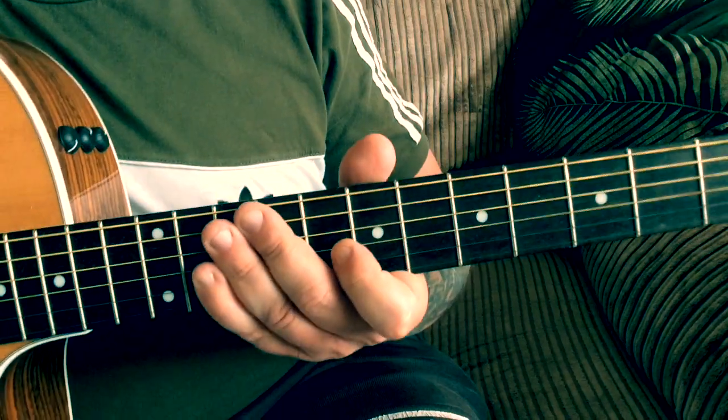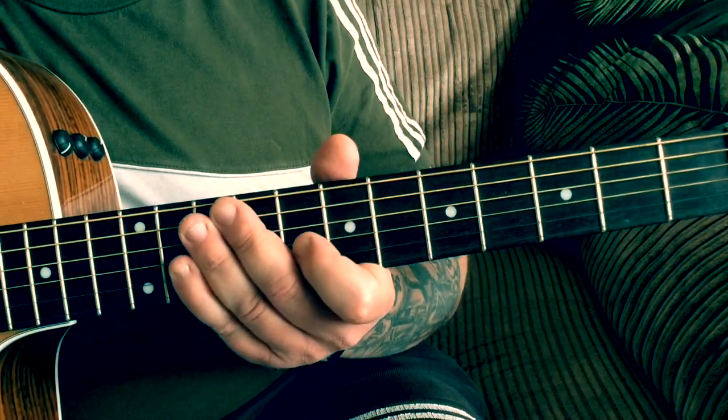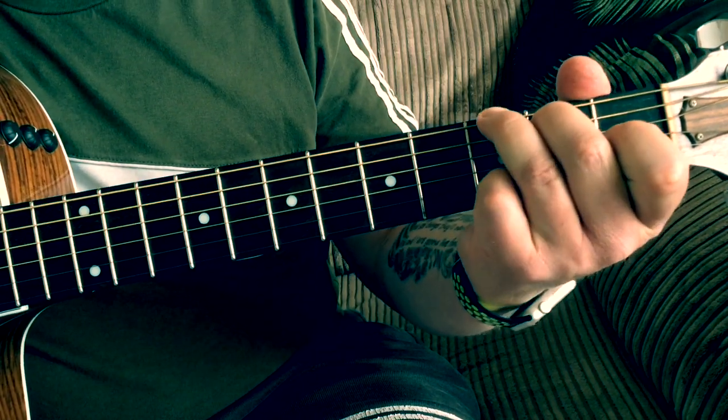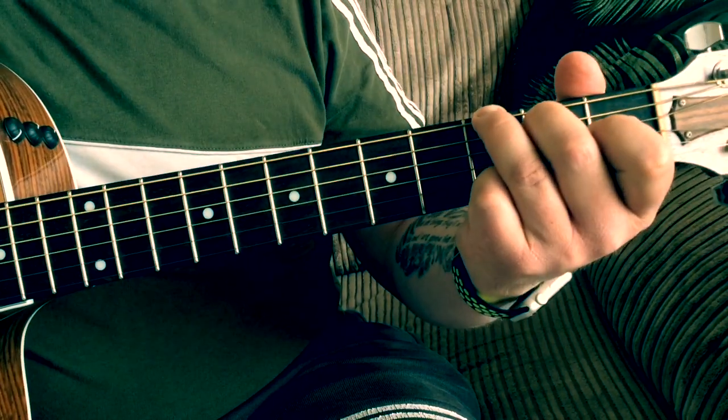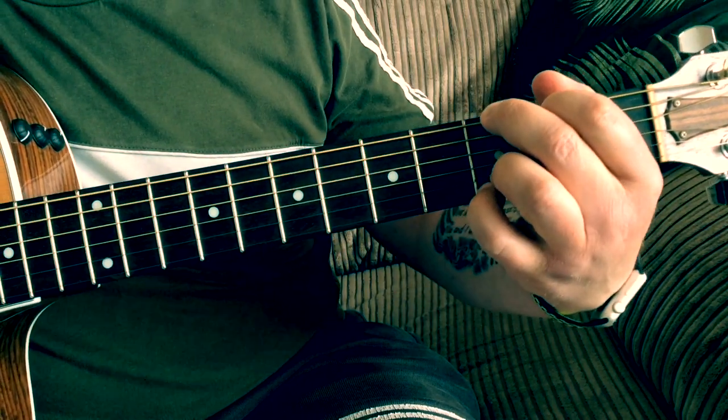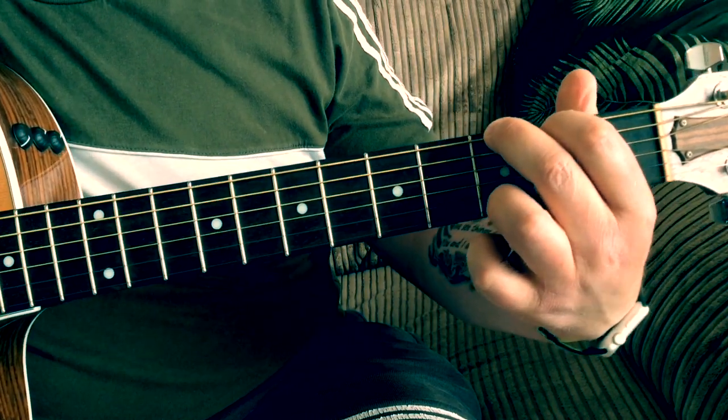Okay, and then we go into the verse. Now there's just 2 chords you want for the verse, which is a C, that's going to go for 2 bars, and we're going to want a G. Now the way that I play these chords, you can just do the standard C, it's up to you what G you use. You can use the 4-fingered one, the standard 3-fingered G.